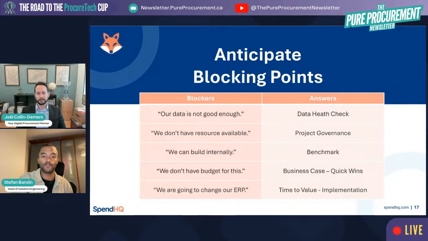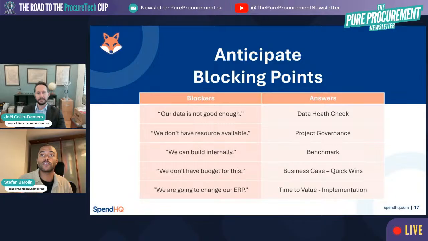To make this validated at some point, as you are going through that, you will face blockers, people internally that will tell you, hey, we can do that internally in Power BI. Our data is not good enough. Oh, we are transitioning to S4HANA. We don't have budget for that. Whatever the blocking points that you might see, you need to know and master the answers.